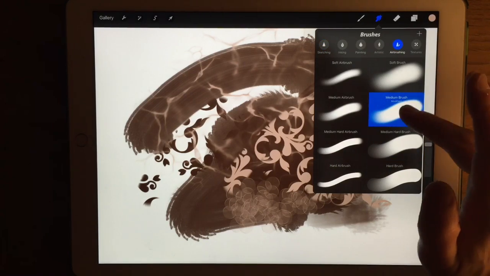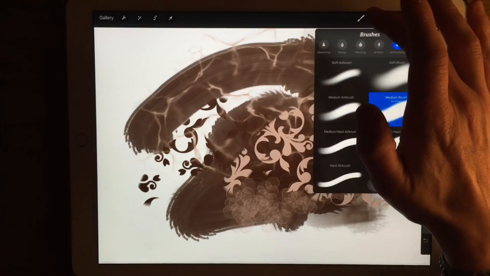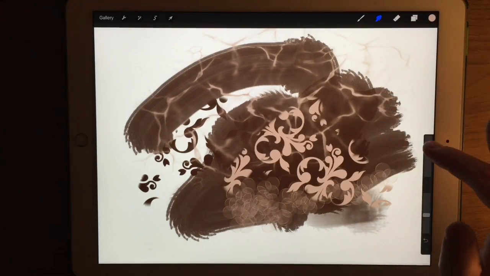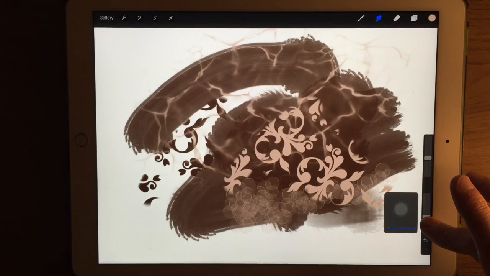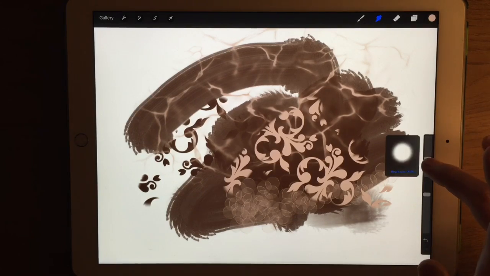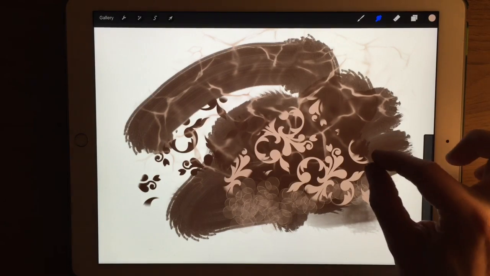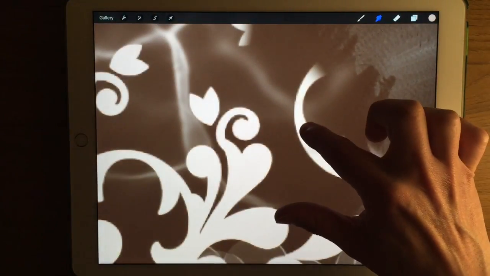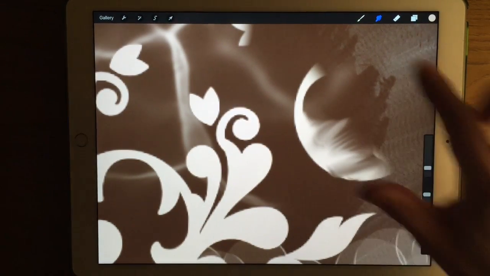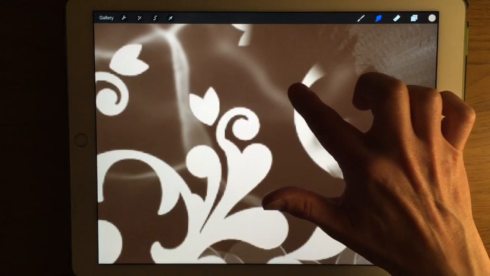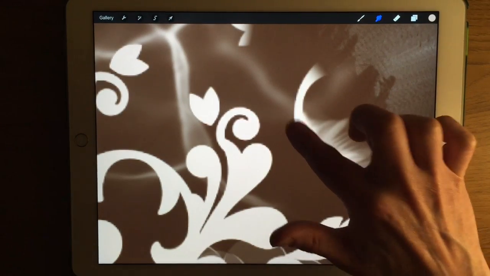So if I go into airbrushing, which is very smooth, and then I go back to here, and when I adjust it there, now you can see it's a very smooth visualization. So I'll show you the smooth one first. We'll turn the opacity up to full, turn the brush size down a little bit. I'm going to zoom into an area just to show you the effects of the smudge tool, really useful sometimes.